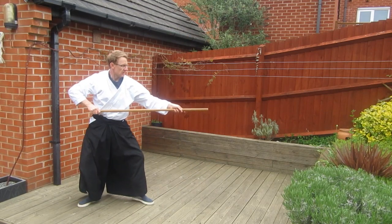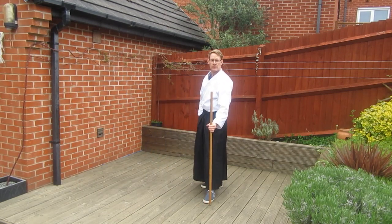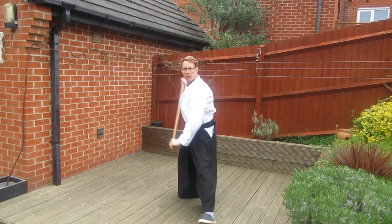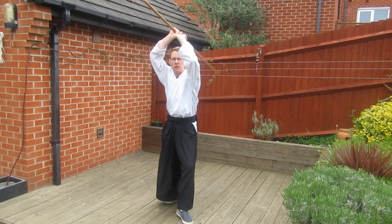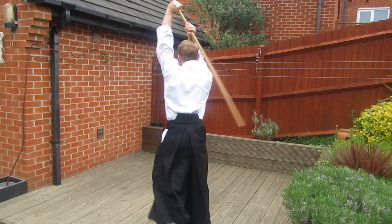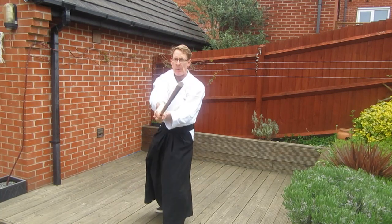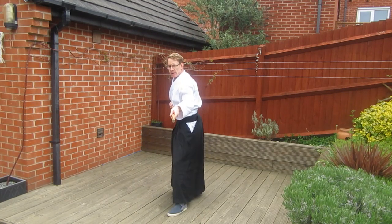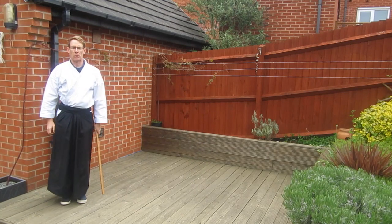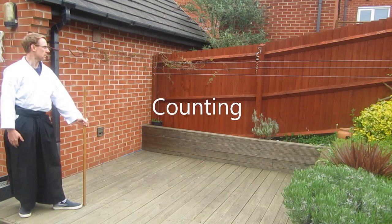This will actually be the start of our next kata. So you may have noticed at the start of the video that this was called the 31 count kata. And it's important that you can actually count the moves out while you're learning them. At a low grade, you'd be expected to say the name of the move, or in this case, the number of the move, before you demonstrate it. So you've got to be able to put a couple of second pause into each move to be able to clearly show it and label it with a number. So let's have a run through now from 1 to 12 in Japanese so you can practice. The counting always comes before the move, not during it.